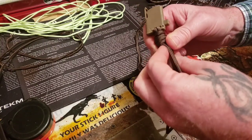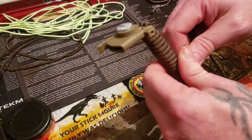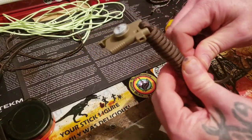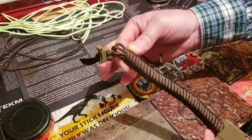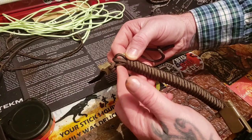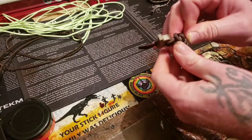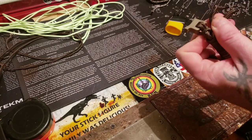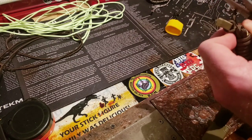I've got to keep these in between and they don't need to pop out. You just keep spinning and rolling it until we get all the way down to the very end. The key is getting it as tight as you can - you want to roll it and you want this to be practical. Imagine if you had something like this - you could utilize the knife, utilize everything about it, and just simply undo it and it'll unravel. The whole thing will just unravel - that's the cool part. I've got to bring it down here. I need to cut these ends because they're starting to bind up.